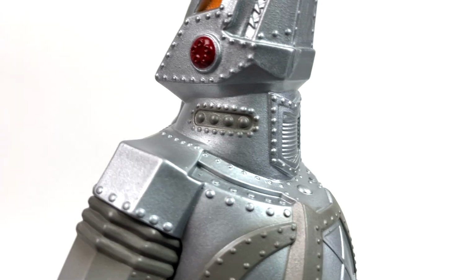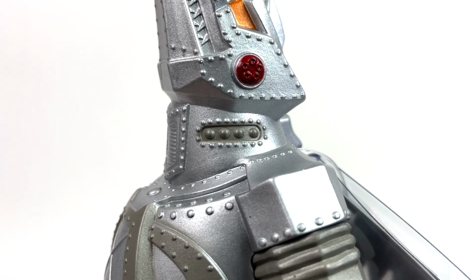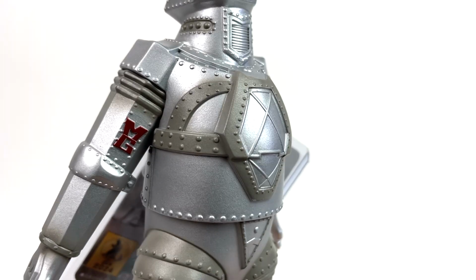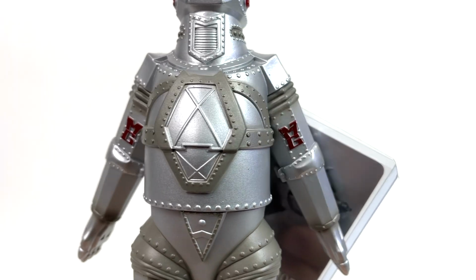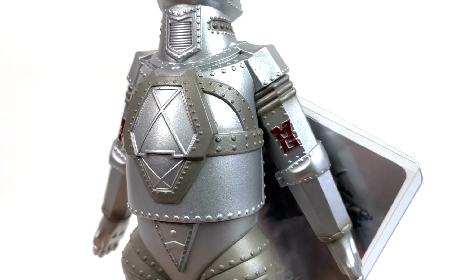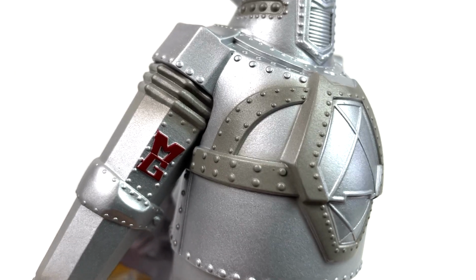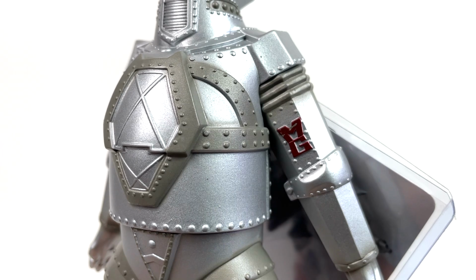Love that the little trimmings over here are actually going to be painted. Nothing like a beautifully painted lymph node. And I really do love and enjoy that both on the bicep and on his chest, all over it, we are going to get that differentiation from just stark silver. Honestly, this is all I wanted. Just proper trimming paints, and it's great.